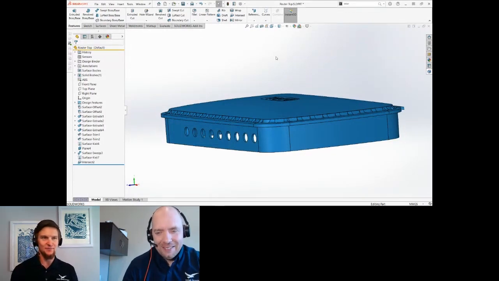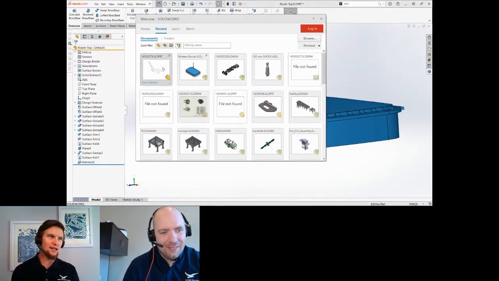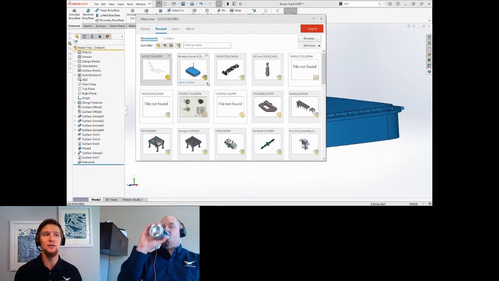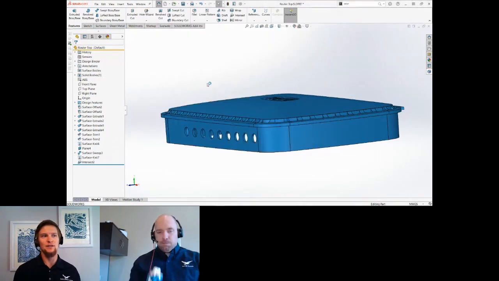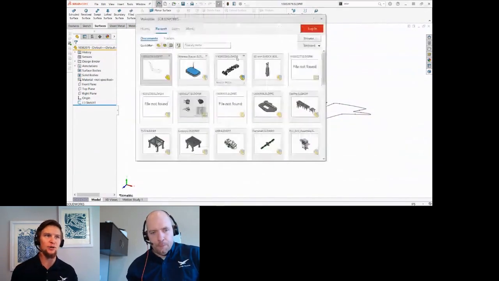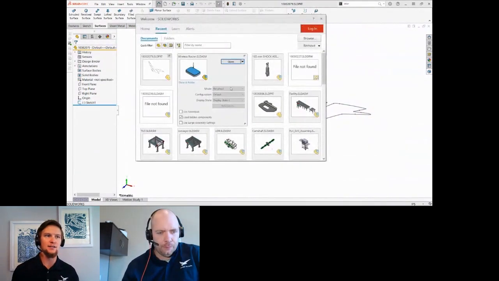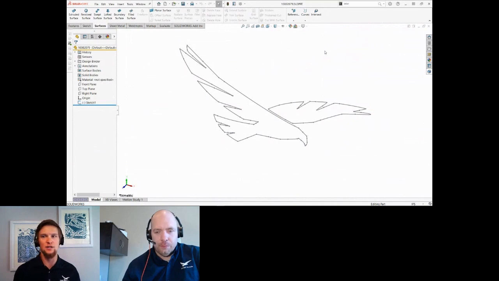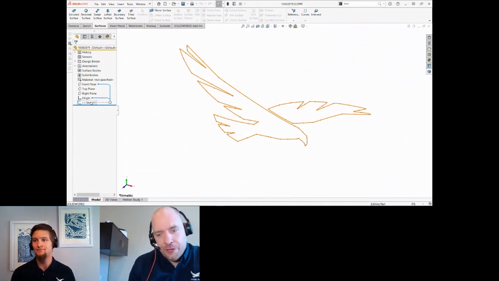Yep, exactly. Right. So I'm going to use my recent documents there, hit the R key on my keyboard. If you guys didn't know, this is especially handy for assemblies too. If you go to recent documents, hit that little chevron down at the bottom, we'll bring it back up here. This will allow you to access the different open modes and things like that for your assemblies. So quick little tip if you want to use large design review, helpful. Or open up a specific configuration too, right? Like if you use configurations heavily.